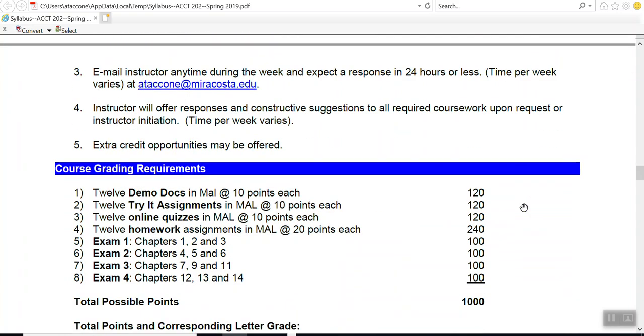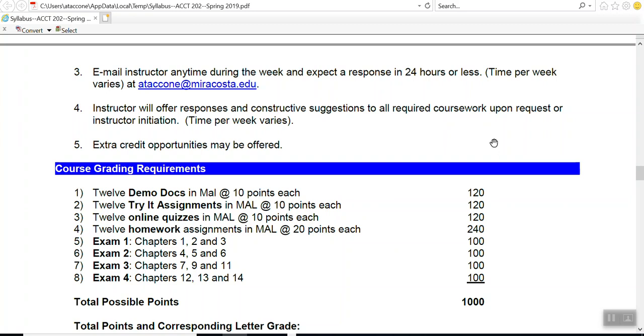Email me anytime for questions related to the class or the individual chapter modules. Again, I respond within 24 hours. Always, if you have questions about your grade, or anything of a personal nature, should always be sent to me directly by email and not posted to the discussion board, again, for confidentiality reasons.